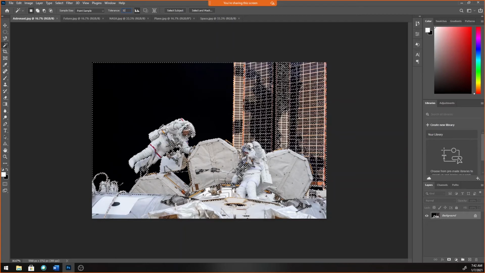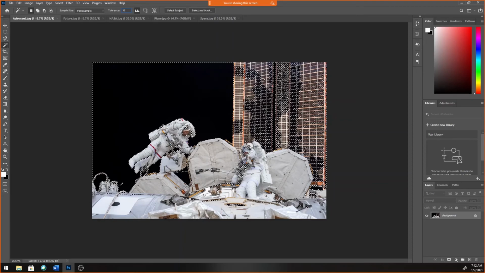That's just what Adobe decided they like, 32. And you can adjust that tolerance. If you use a green screen behind someone and you have it properly lit, you can adjust your tolerance to like 2. And it will literally be only 2 shades of color different. Let's adjust it down to 10 since we're working with solid black.